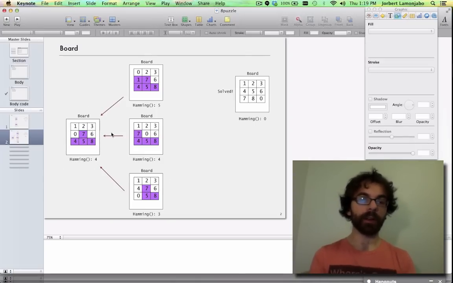Here's a board where we have 3 neighbors, because here's the empty tile, just like we just saw, and each of these 3 neighbors has its own Hamming distance. And we can imagine repeating this process over and over until we get lucky enough to find the goal board, and then we just need to follow the sequence of arrows back up to the original board, and that will give us a solution. Now we can't always take the optimal move.